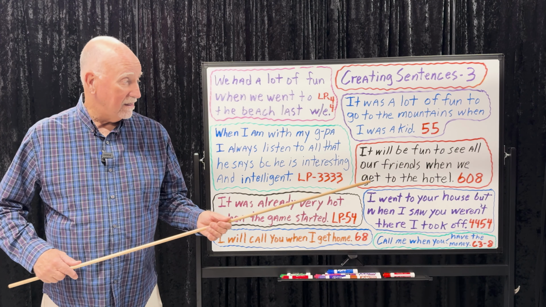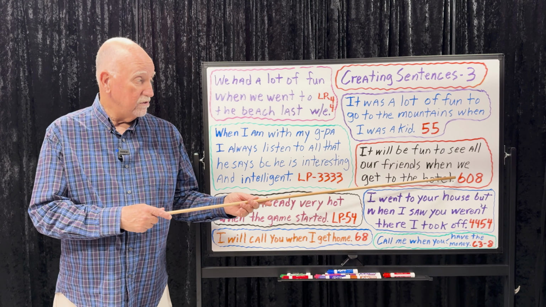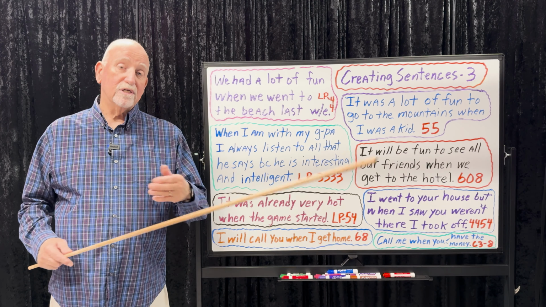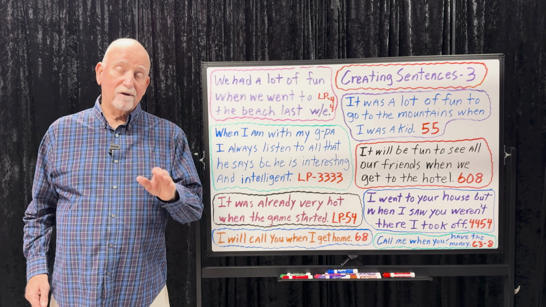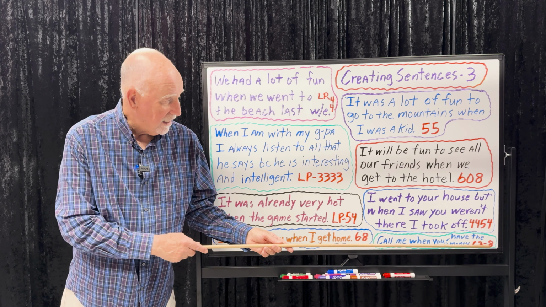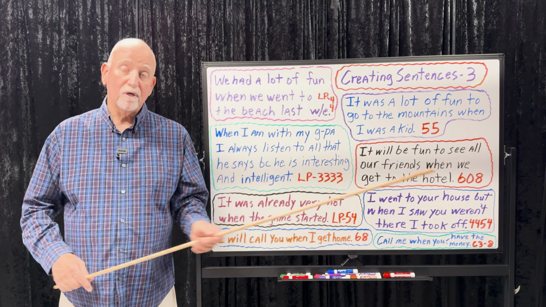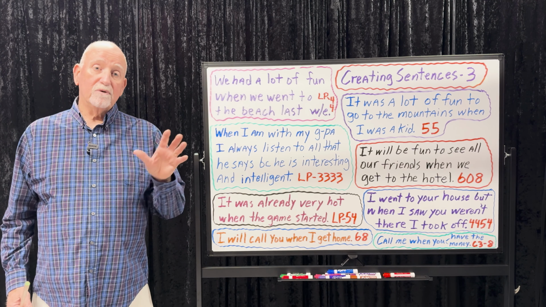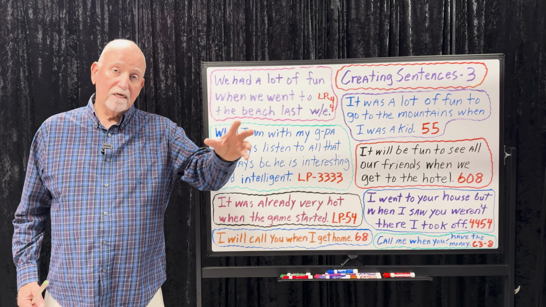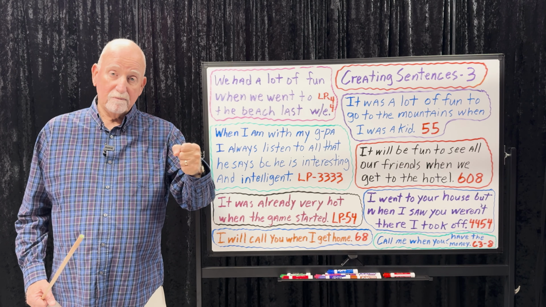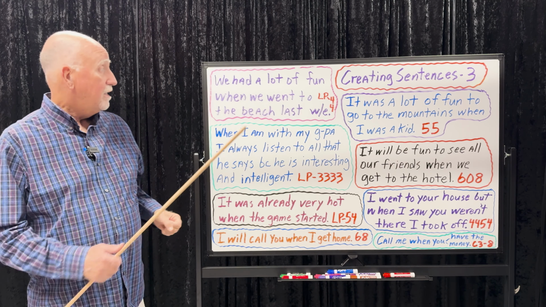You're going to find out that a lot of times when you use the future, it's going to bring on a present subjunctive. If you say what you're going to do when something happens, the pattern's going to be a 68, right? Over here again, you're going to see the 8 coming after a command, and we'll learn about that upcoming pattern. So these numbers are meant to put a handle on a coffee cup, to give us something to grab, right? To grab a concept, sometimes for some people, a slippery concept.